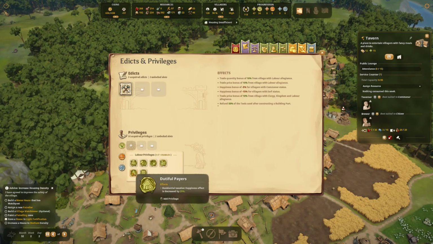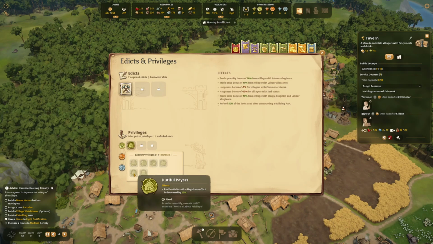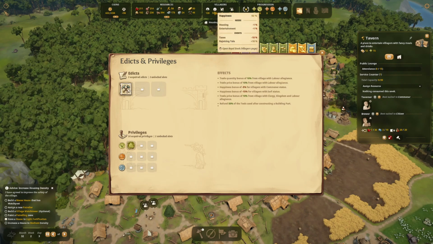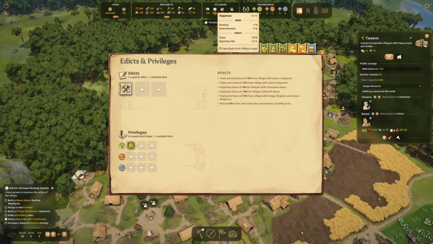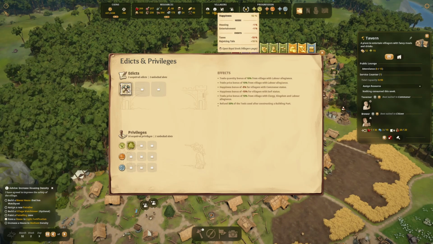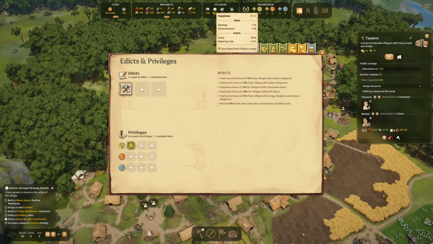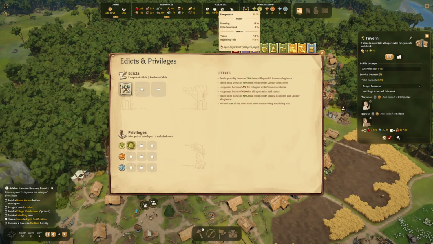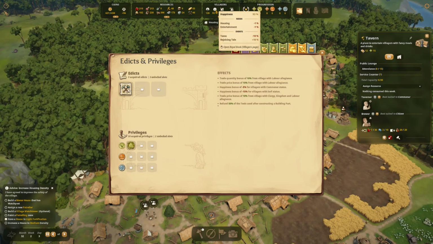Taxes without penalty. Let's see here. We'll do that one. So they're not going to be as unhappy. The taxes penalty used to be 15%, and now it's 10%, which is actually pretty good. It is possible to get happiness over 100%. I think the most I've had is like 108% so far. But you have to have some kind of positive event.